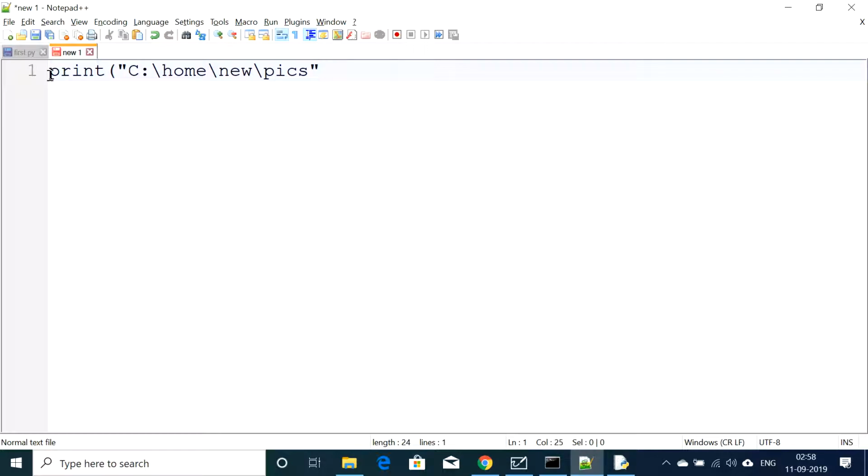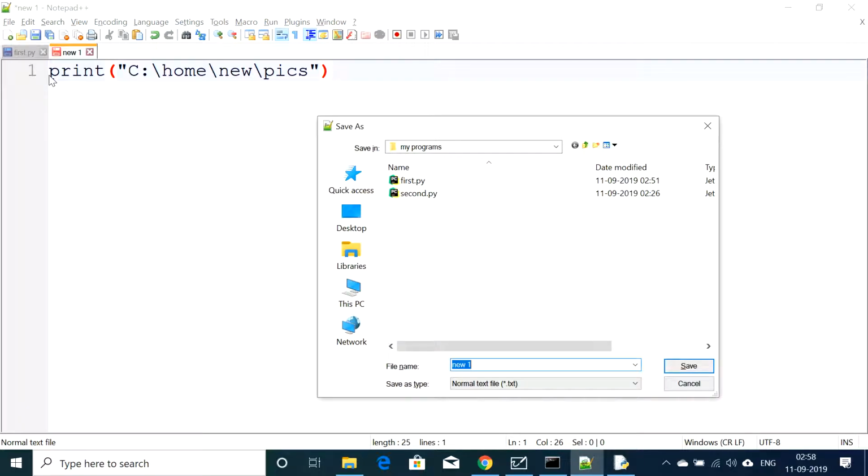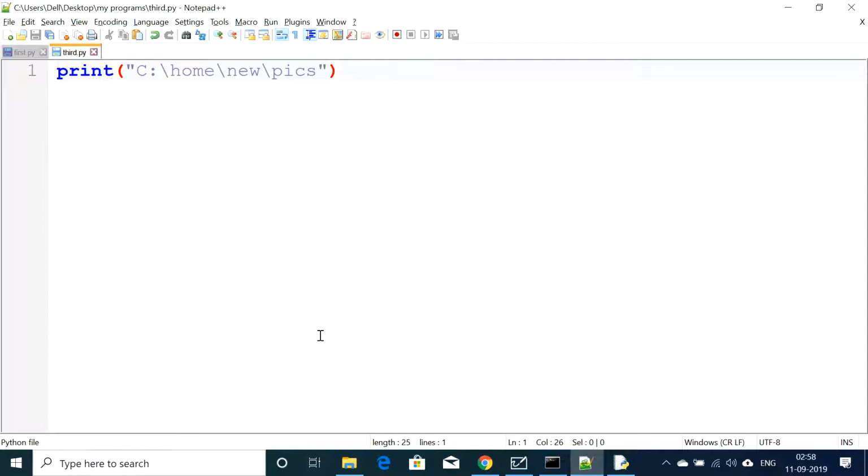Suppose this is my message that I want to print, and let's say I'll give the name third.py. Now my intention is to print the path of, let's say, a pics folder that I have on my system. I want this to be displayed as a part of the output.